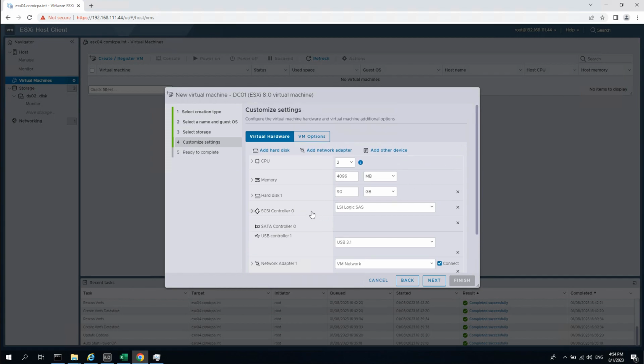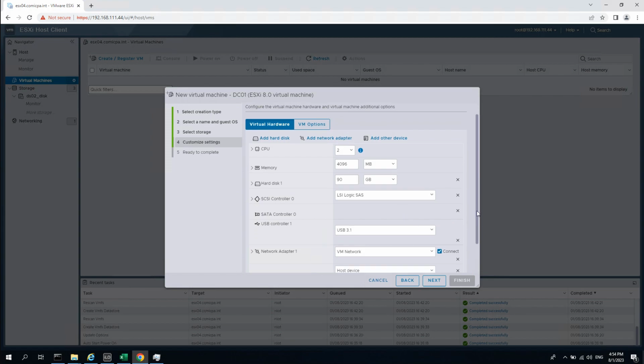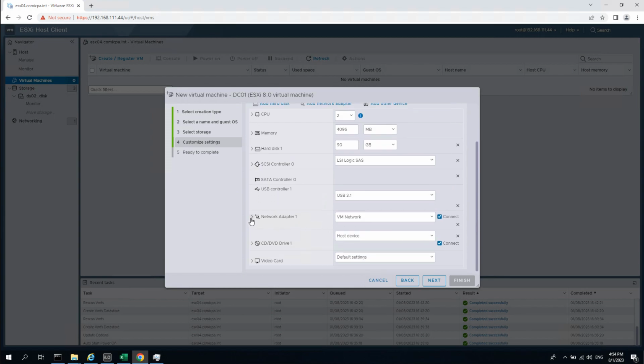Okay, most of the options are here. How many virtual CPU the VM get? How many memory? How large is the disk? Using what type of virtual SCSI controller? Most of them I will leave at default, but for one thing I will try for sure is the adapter type. We should use VMXNet 3 for better performance.